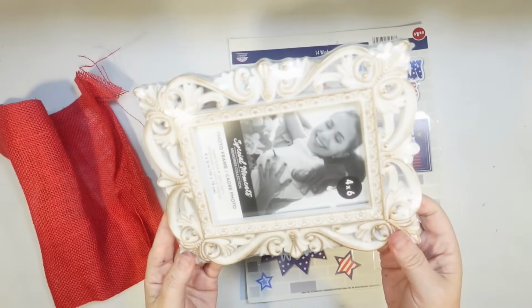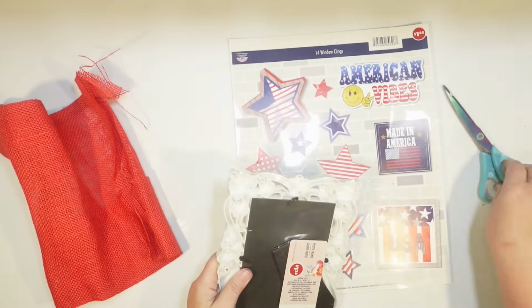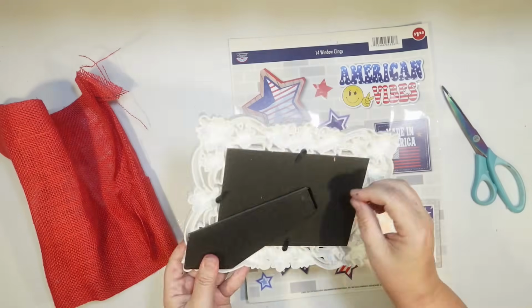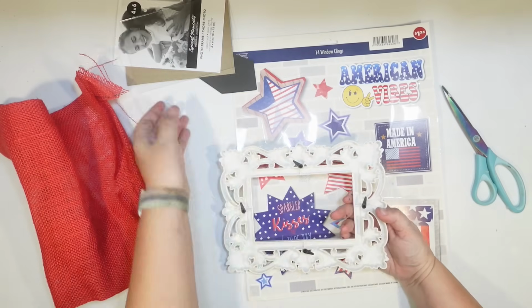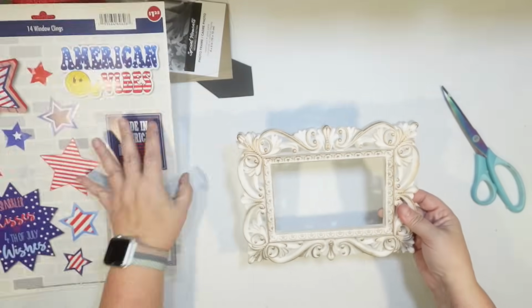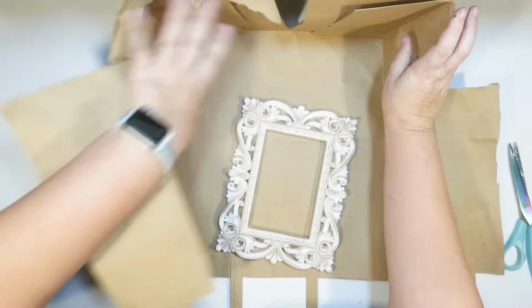For the next DIY, I picked up this great frame from the Dollar Tree. It's very ornate. It is plastic, but it's got so much charm and detail. And it's also got a star print on it. So I thought, ooh, this might be cute for the 4th of July. So I am just going to simply take it apart, and I want to paint it and then use a window decal from the Dollar Tree to make some 4th of July art.